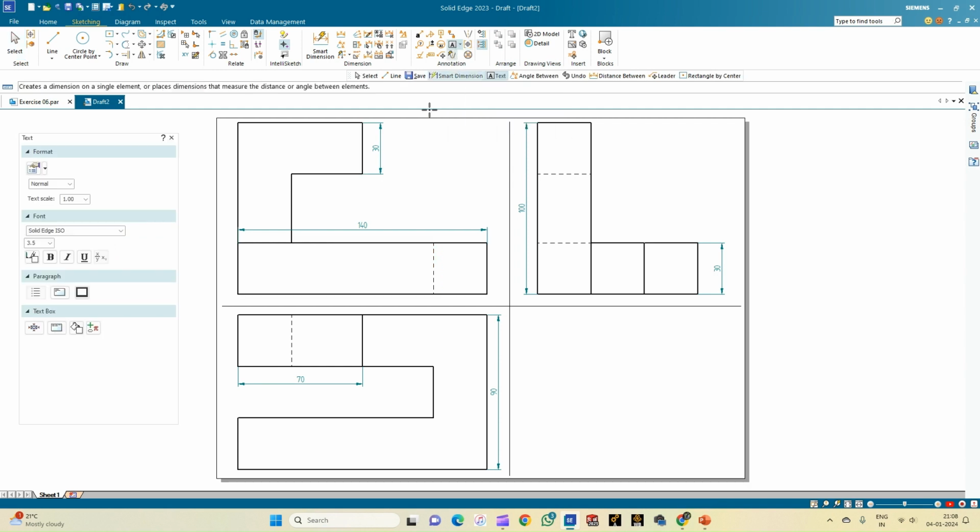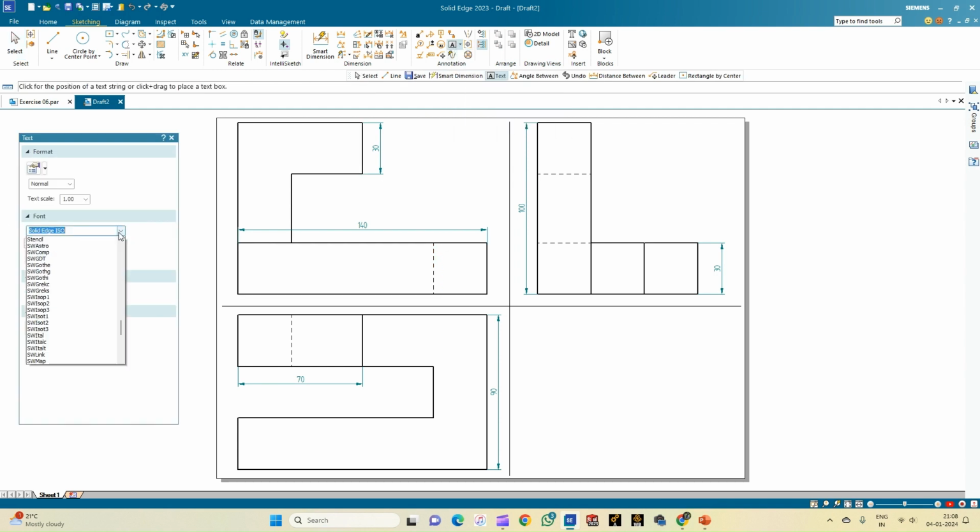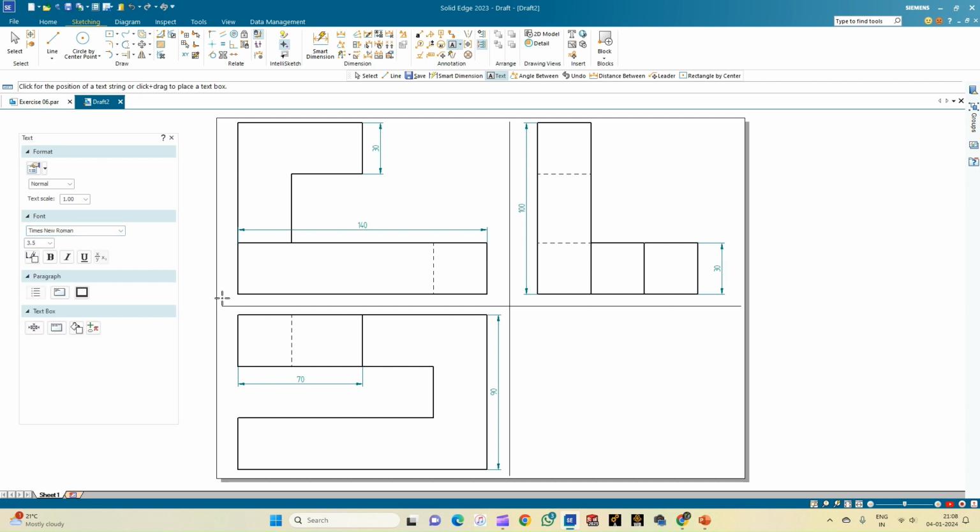So select annotation and change the font to Times New Roman and label the planes. So this is X and this is Y, X1 and Y1, which is the profile planes for viewing it in the side.